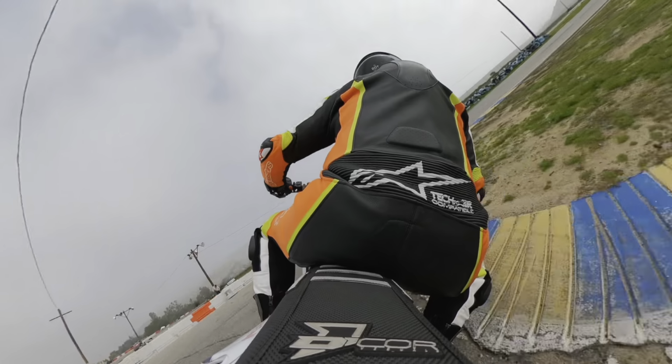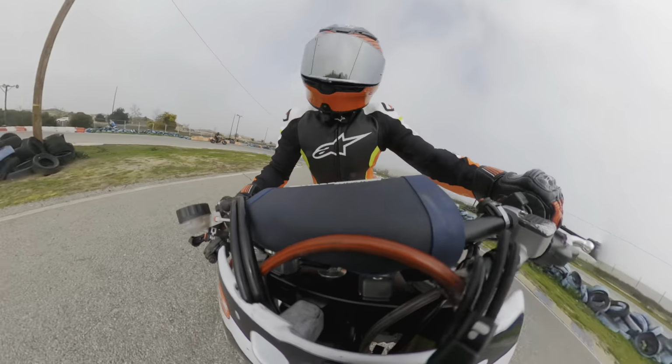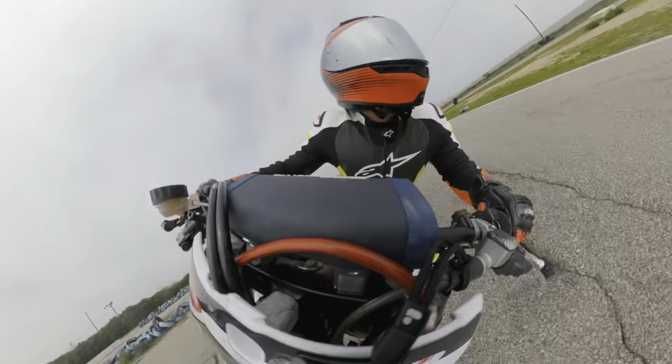I lost the rear in practice. It wasn't a high side, but it was a bit of a whoop. Luckily, traction control or my throttle saved it. Didn't scare me, which is good because it's what I'm trying to recover from, a high side that I had a while ago. But lovely reaction timing. And anyway, back to practice.